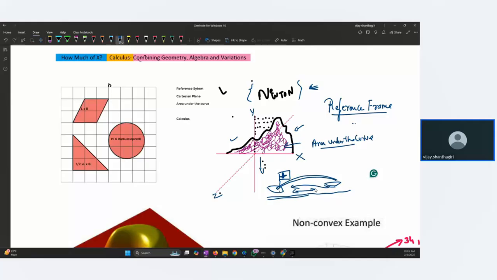That is the reason why the English Navy was undefeated. And that is why everywhere the East India Company or the British Empire, they say the sun never sets on the British Empire because they're spread everywhere. Why? Because the Navy is so strong. Why is the Navy strong? Because they optimized the area under the curve. So you see how important it is.